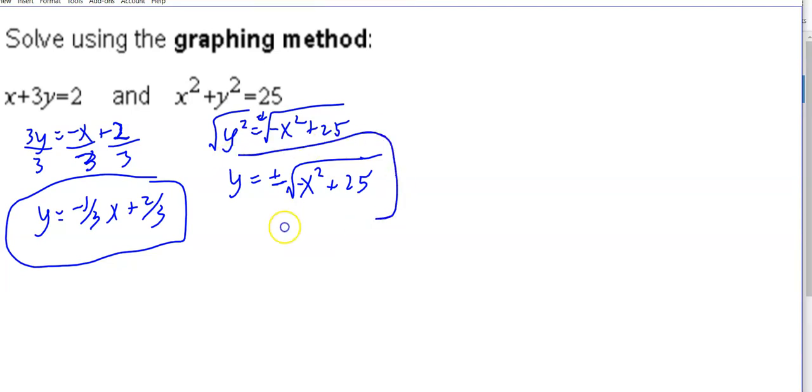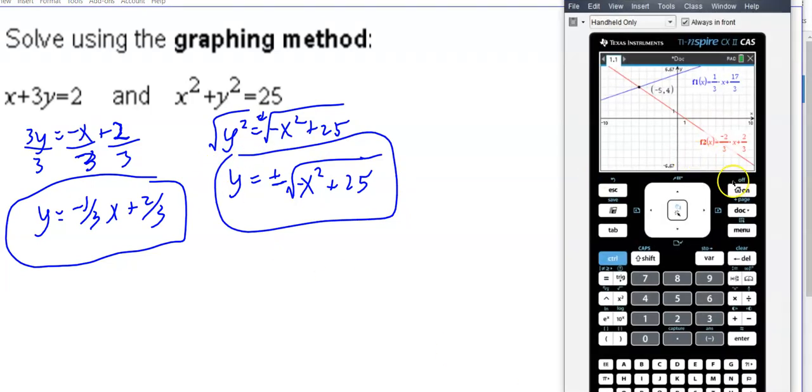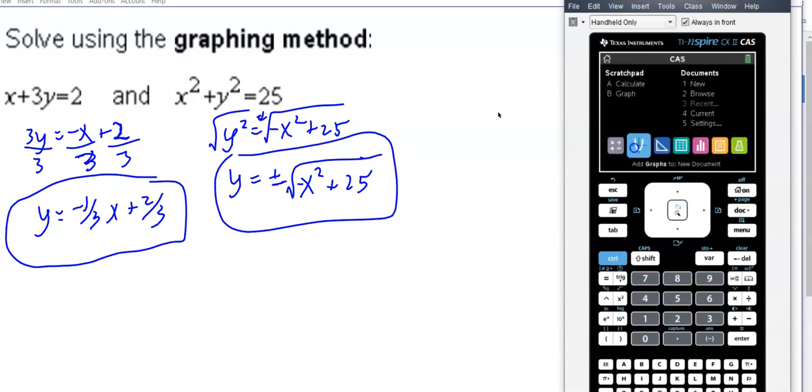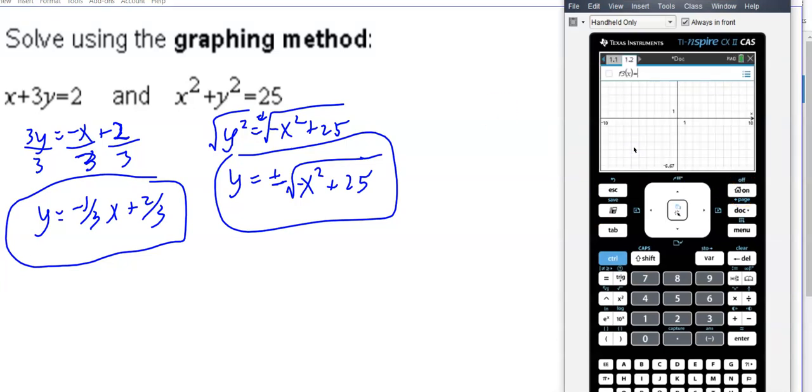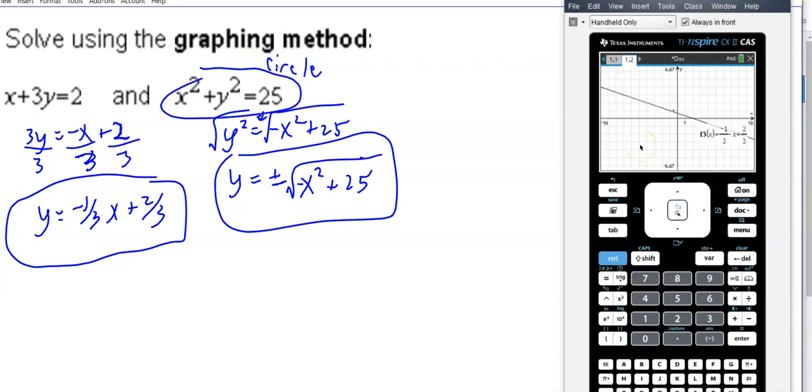So we're going to graph both of those. Let's see what this looks like on the calculator. Anytime you're dealing with nonlinear, it's tougher stuff. This one, -1/3 x plus 2/3, is very straightforward. It's just a linear line. We're trying to find out where this shape intersects it. You might even know what shape this is. This should be a circle, since it's in the form of a circle. But we have to graph it as 2 different functions.